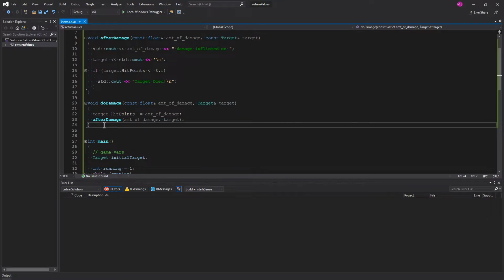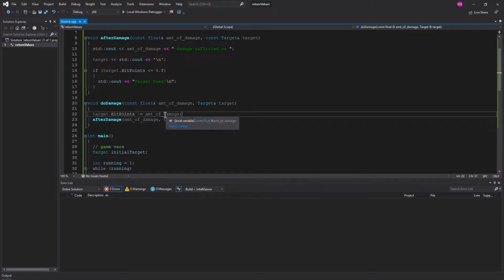And that's why we're starting with a really simple case. There are some overflow problems here. You could do so much damage that the target's hit points go out of the range. So there are those sorts of concerns. But we didn't address that here. And I don't think there's really a need to in a simple demo case. But you should be aware of overflowing variables because it does crash programs. There are ways around that, always. You just have to code it up correctly and think about large numbers ahead of time.